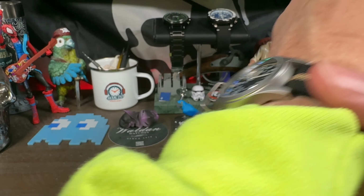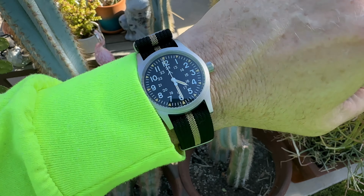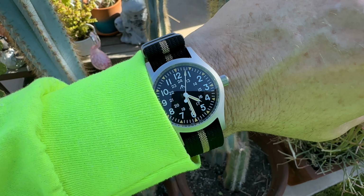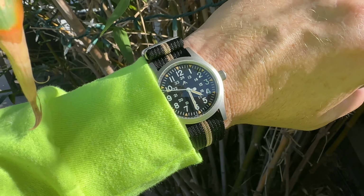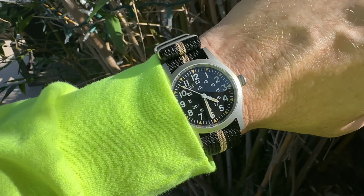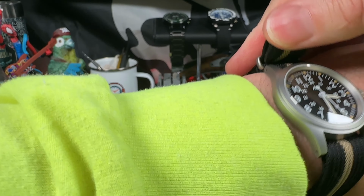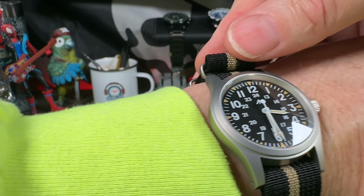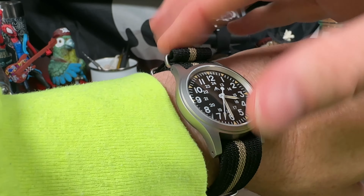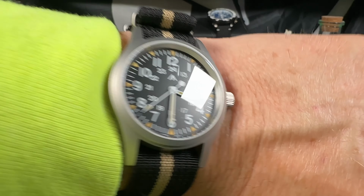So let me slip this on the wrist. Let's see how hard this is to do here. Again, working around a camera is not the easiest thing. But there, I did it. And for you veterans, I do the inside tuck on the NATOs. You know, some people tuck it the other way on the outside. I like to go underneath. I think it just looks much cleaner.